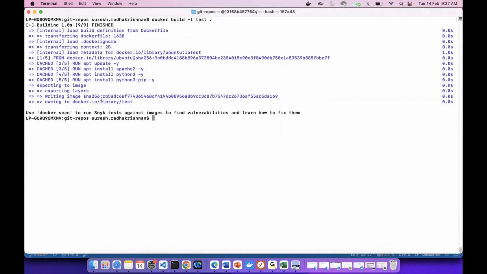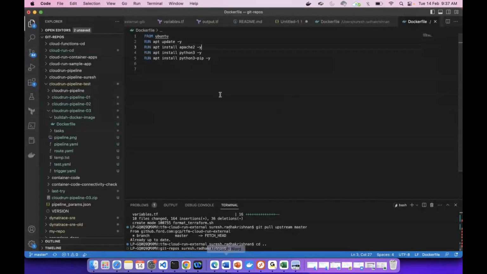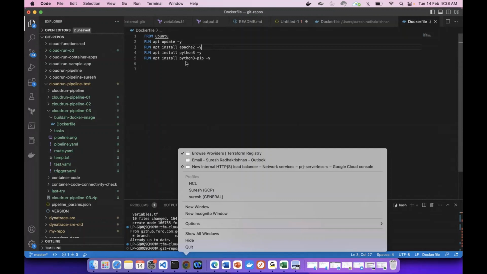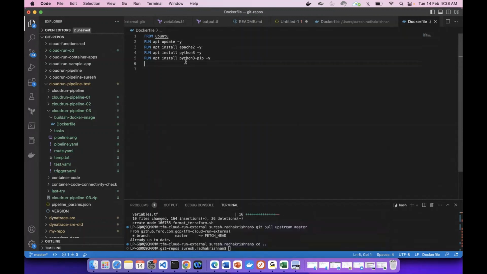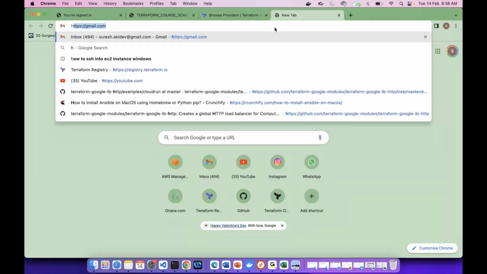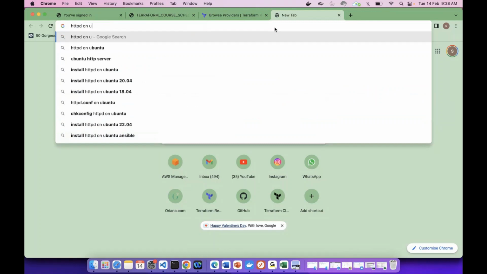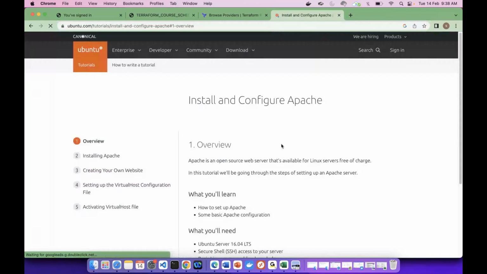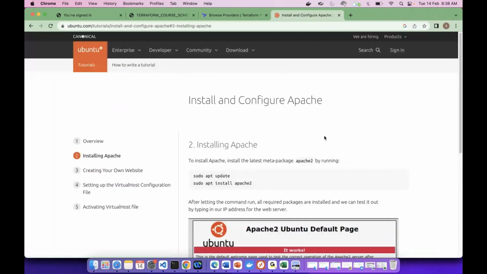I want to show you something, but somehow it's not working because everything has been installed. Can anyone suggest a different application in Ubuntu that we can install? Apache, HTTPD. Okay, that is called Apache. Any other tool?